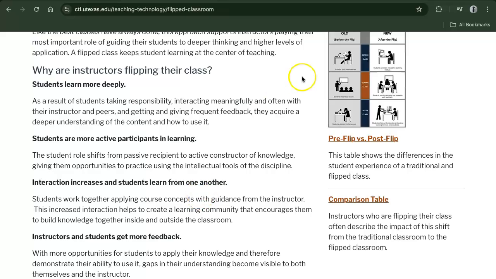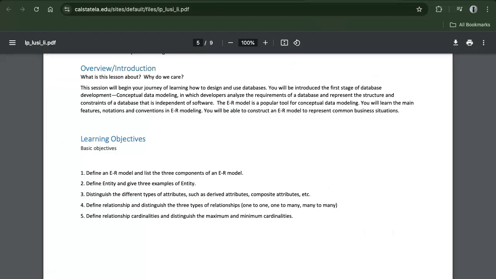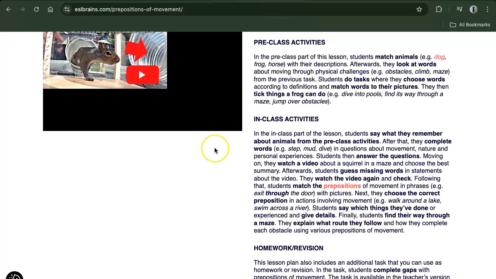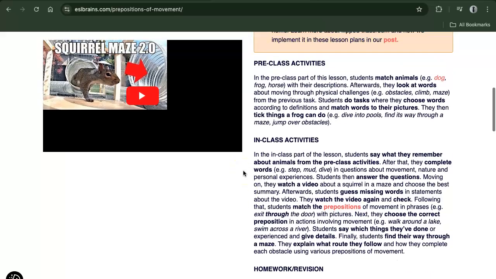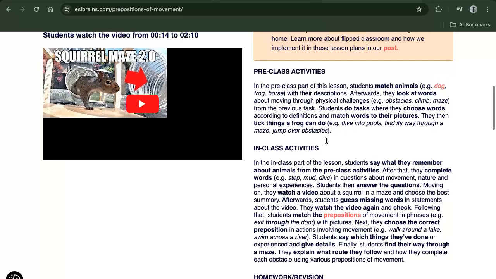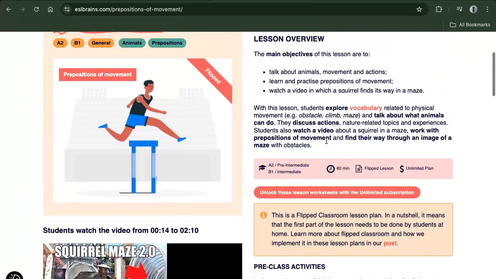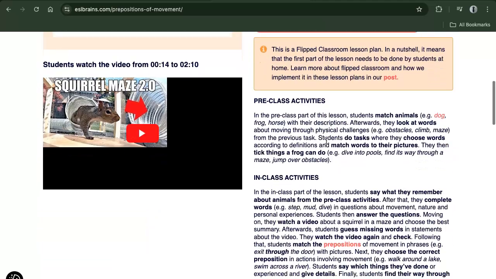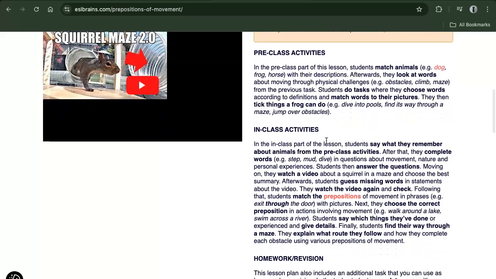So for a couple of examples of diving deeper, this first one is very simple, very simple for elementary, maybe even before that, pre-K, kindergarten, stuff like that. Maybe not, sorry. But anyway, in this lesson plan, you're learning about basically jumping over obstacles in life, things of that nature.